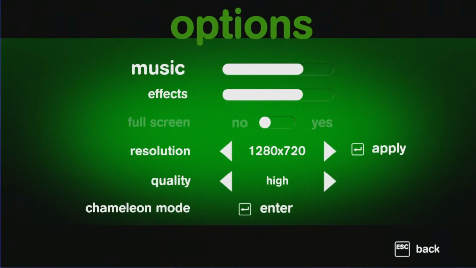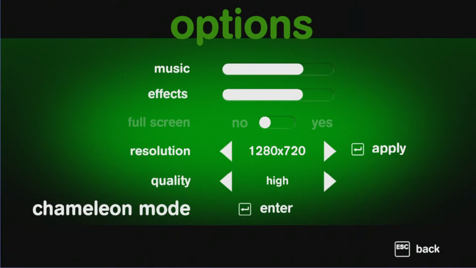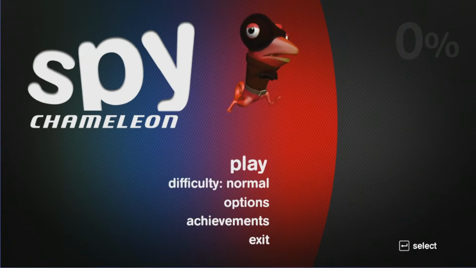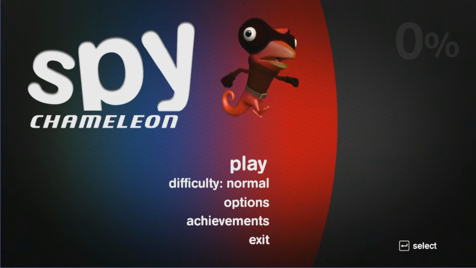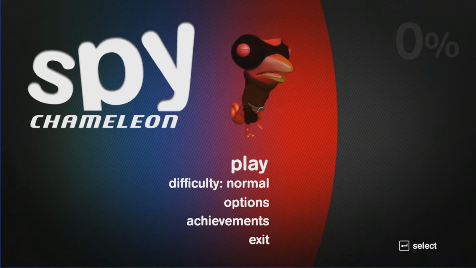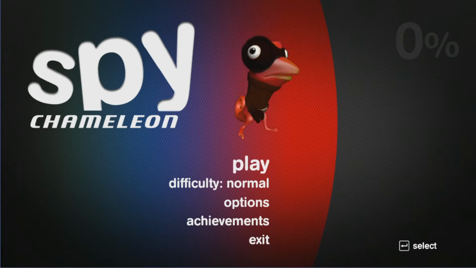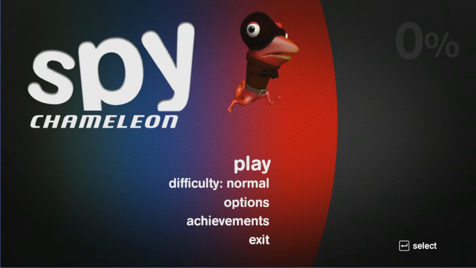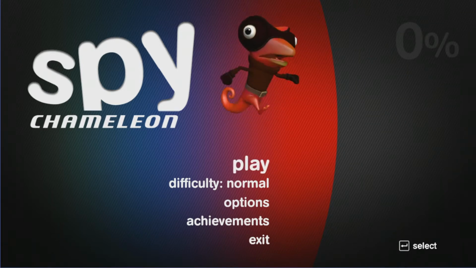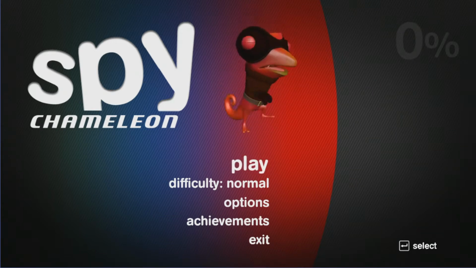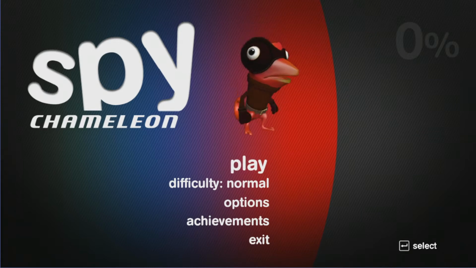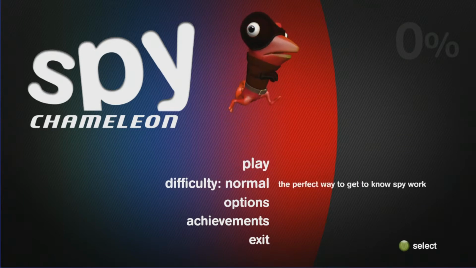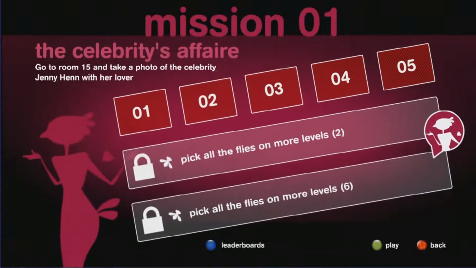That's the most exciting part of any LP. I really want to see, there's no controls here, is there? Is there a way I can play with the controller? Let us find out. Actually go ahead and plug this in so you can see our percentage up on the top right corner there. I think obviously that's our game progress. I don't know if there's extras or collectibles. I don't know a lot about the game necessarily. I just know it's a spy mechanic, so to speak, and we take control of Mr. Chameleon here, who's a spy.